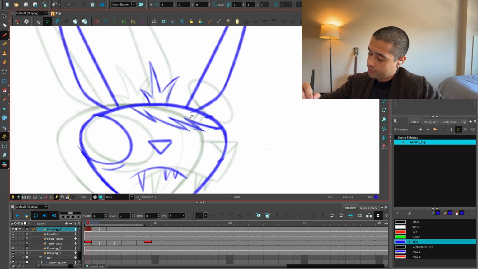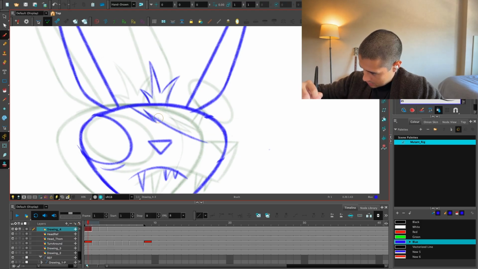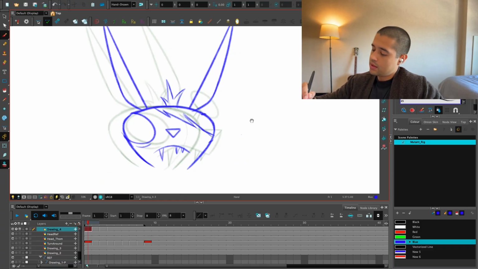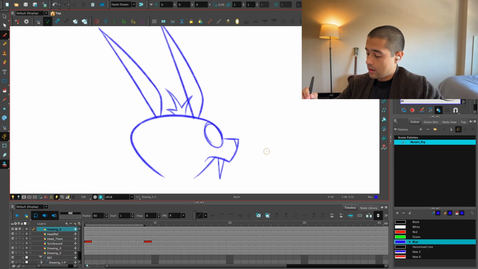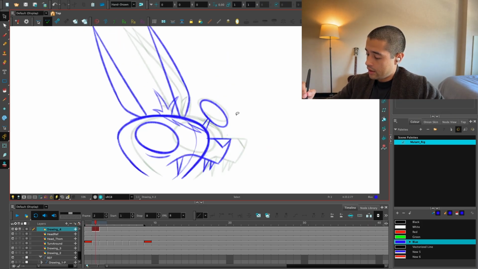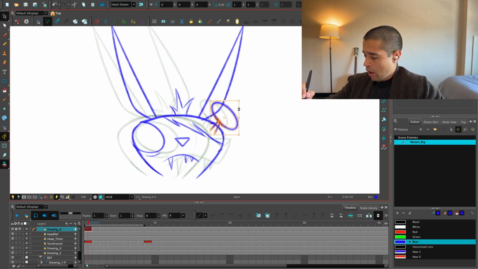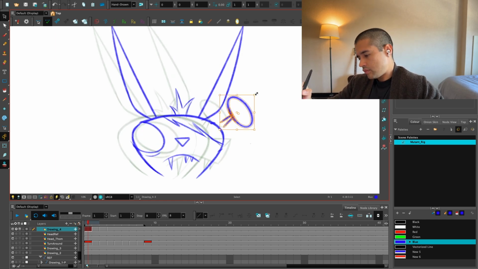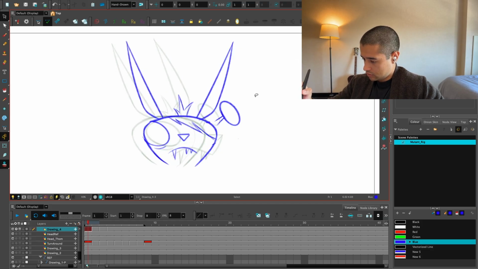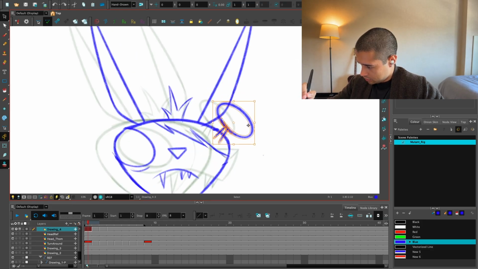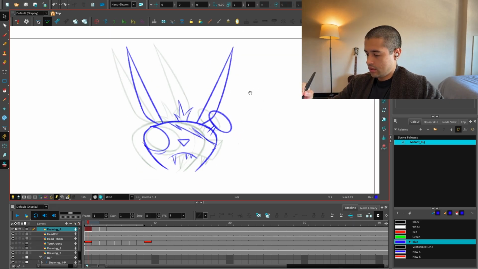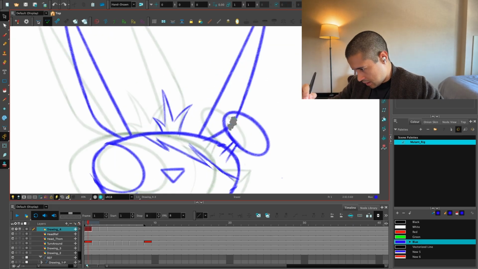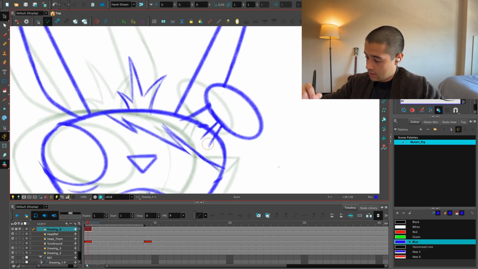And then, you know what? What if I make this emo? And I cut this something like this. And this eye comes a little bit here. No, too long. That's the position of the eye, and it's overlapping okay with the ear. I'd prefer if it didn't overlap, but it has to.